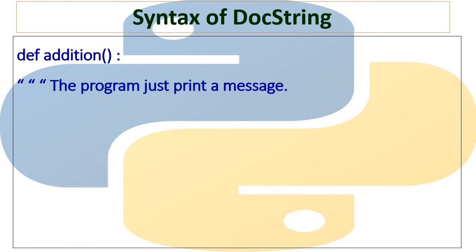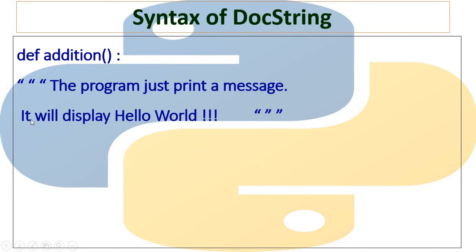See how a document string is defined, starting with 3 double quotes. Then the first letter should always be capital and it has to end with a period. Then we can write another line, then one more line, and we need to close this document string with again 3 double quotes. So a document string starts with 3 double quotes and ends with 3 double quotes. The first letter in a document string should be capital and a period should be at the end of the first line.